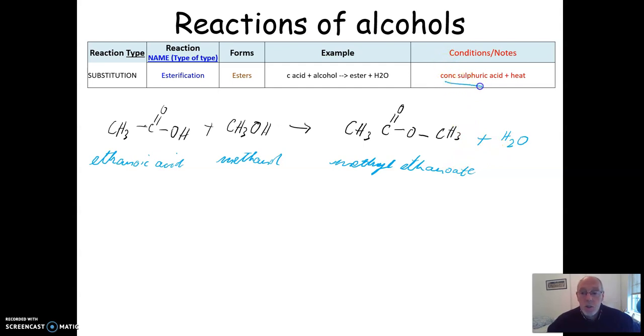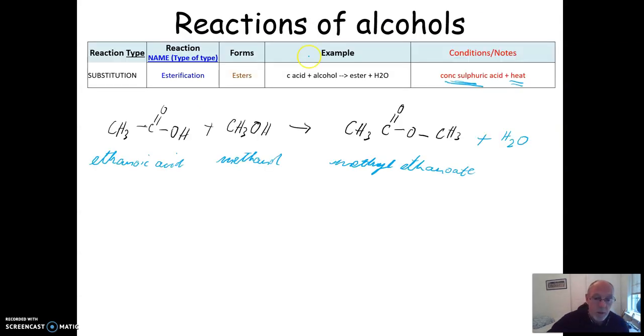Now the conditions you need here is concentrated sulfuric acid, and you need a little bit of heat, not a lot of heat, a little bit of warmth, just warm it. We like to do these as pracs, so when we get back to school it'll be nice to do them. But that's just a very simple example on the last reaction of alcohol. But as I said, there's a lot more detail on this one when I do carboxylic acids. So if this hasn't helped you much, just go on to that. So next we look at aldehydes and ketones.